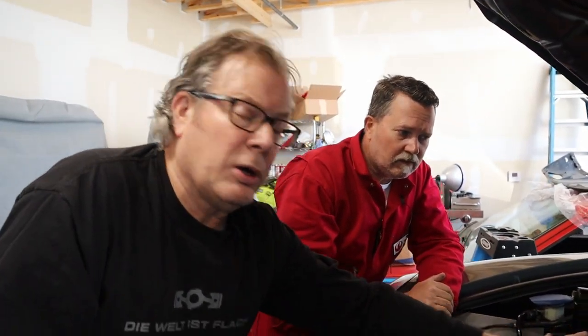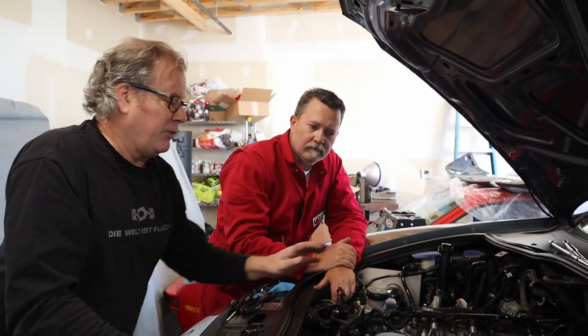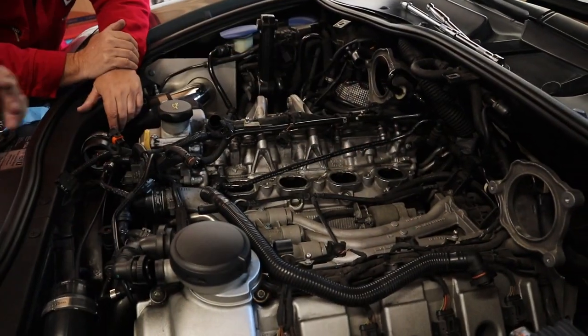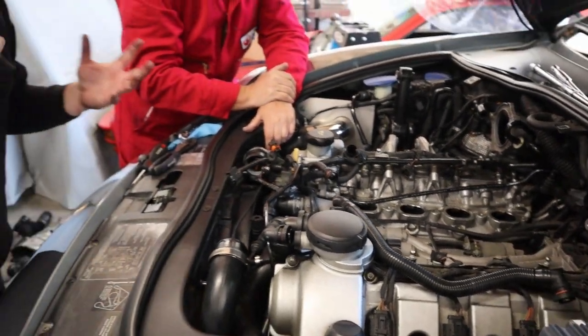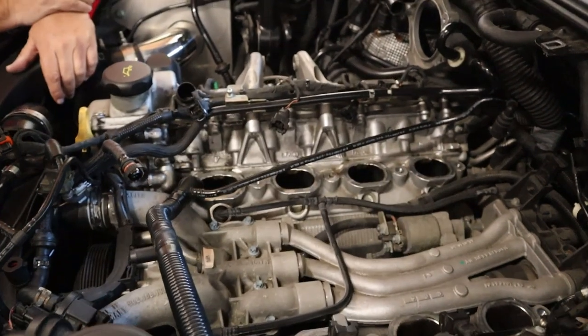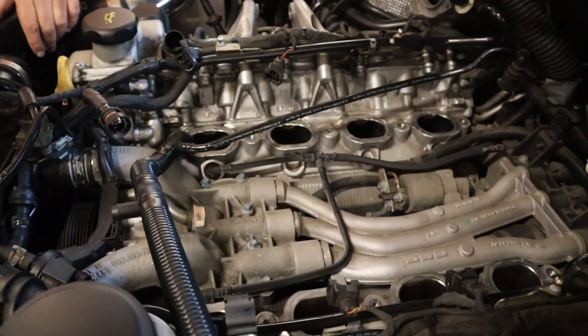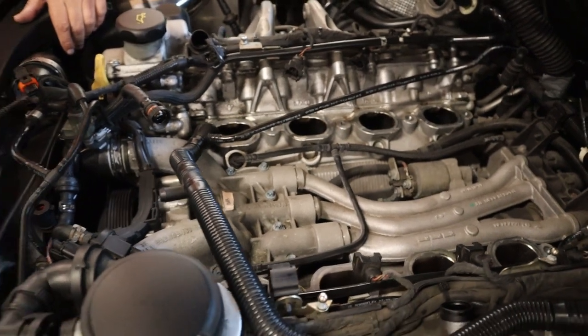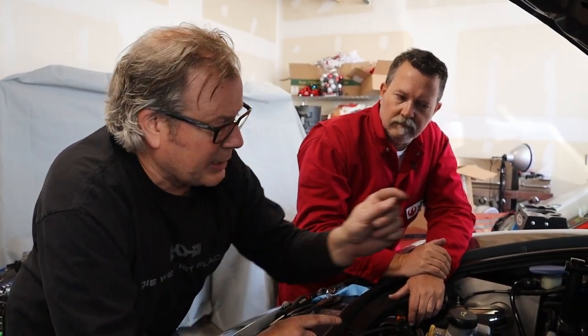One more pro tip: if you're going to do any work on here, especially if you're going to take the plastic pipes out, there are going to be a lot of plastic shavings. Stick rags down into each one of the intake ports. Also, go inside the car - there's a small access panel right by the driver's seat with a 13-millimeter acorn nut - and disconnect the battery. The last thing you want to do is hit the charger because it is live.